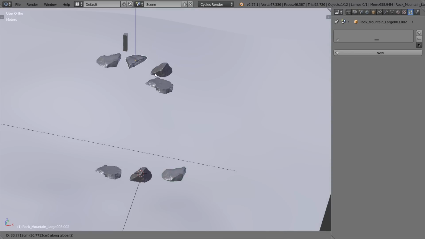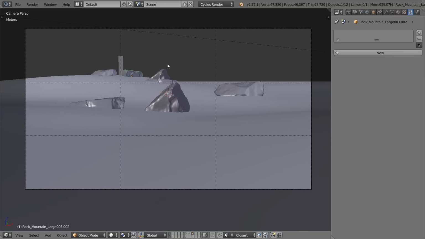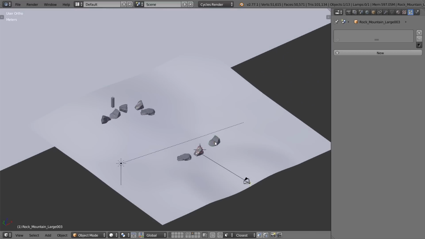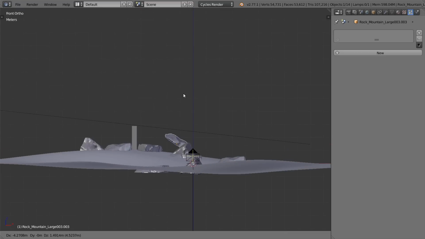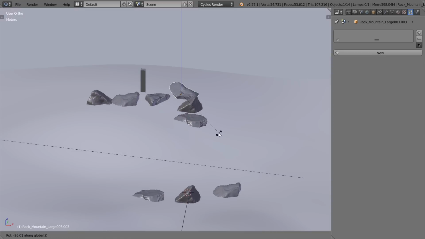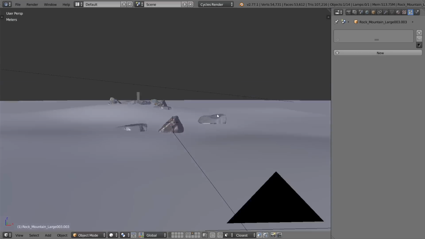Okay, so this is basically it. Now, I'm not going to lie, it's not exactly thrilling, but it's something that you'll have a lot of control over. And it's a small part of the scene, just adding some rocks at the top of the hill, maybe a few others scattered around, but yeah.